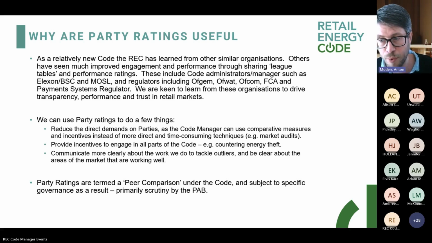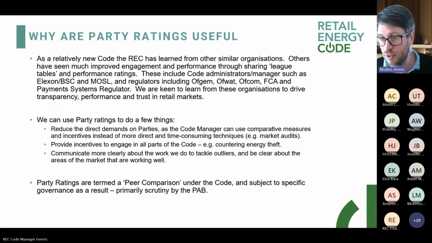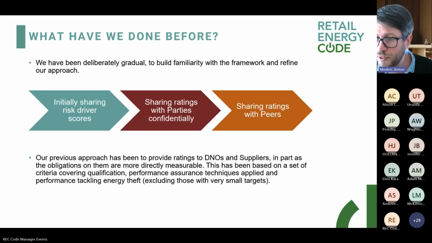Could well be the perfectly right thing for them though. It also provides incentives to work in all areas, and it allows us to communicate to you about what we're doing to tackle outliers as well. There is a performance assurance technique called a peer comparison. It's just an instance of that in the code. Because they're so important, they're governed by the PAB, who are there to check and challenge us and make sure we're making sensible decisions.